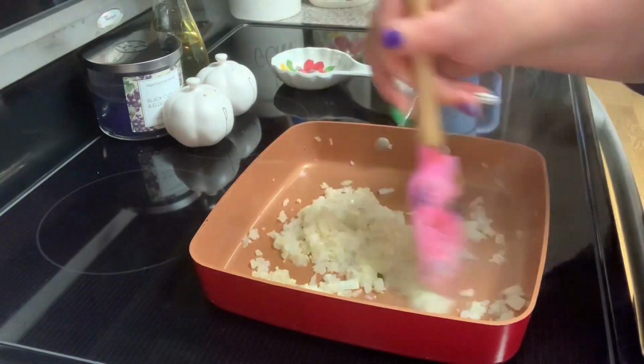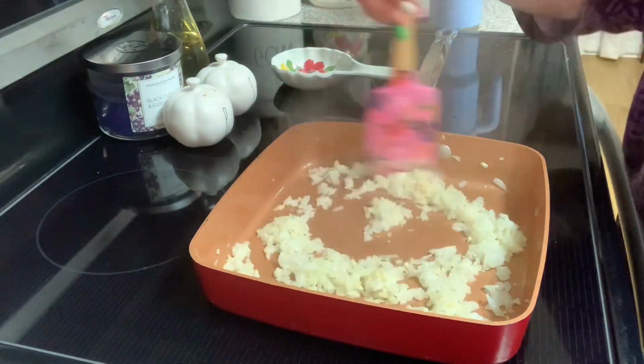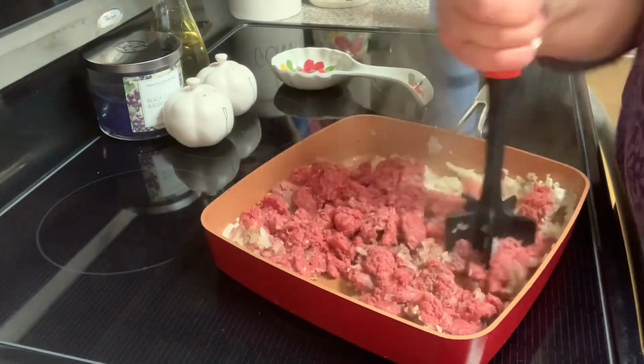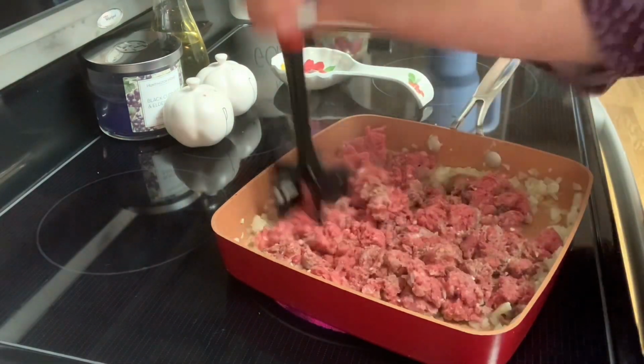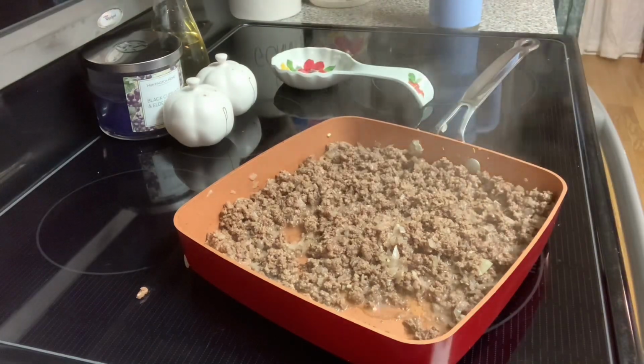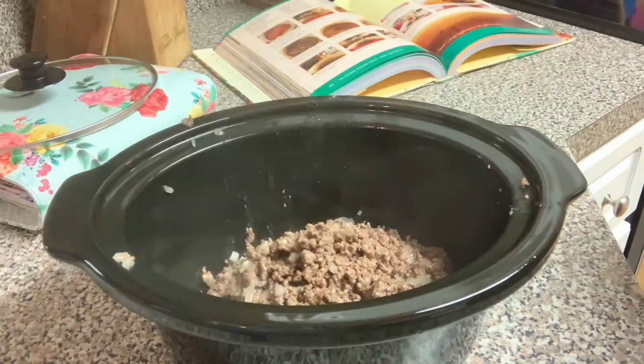But here I'm just sauteing an onion and some garlic, and I added some ground beef to that, and I'm just going to brown that ground beef in with that onion and garlic until it is fully cooked, and then I'm going to drain off the grease and add that to a crock pot.